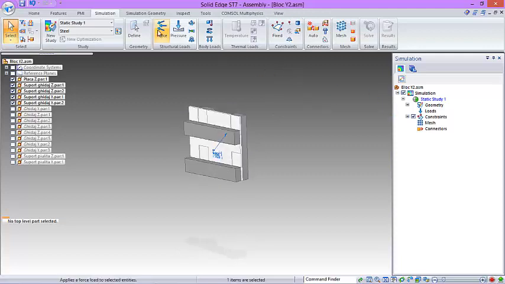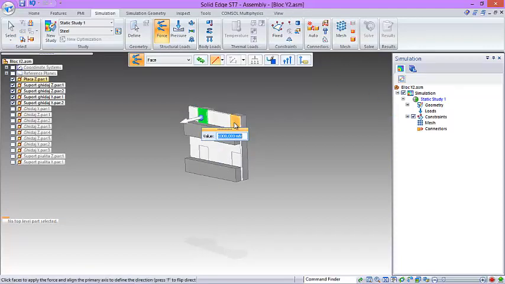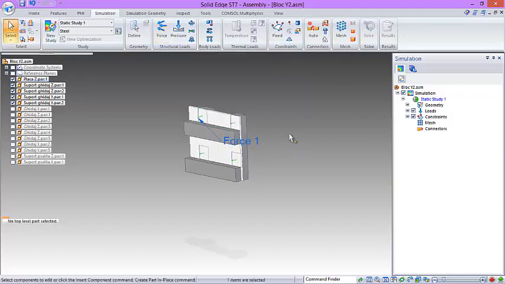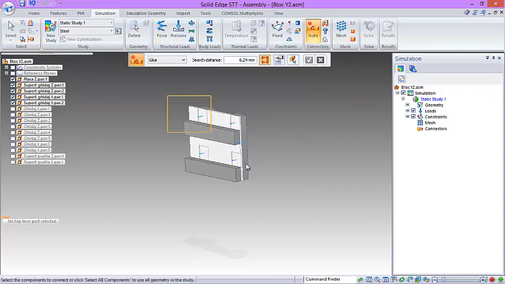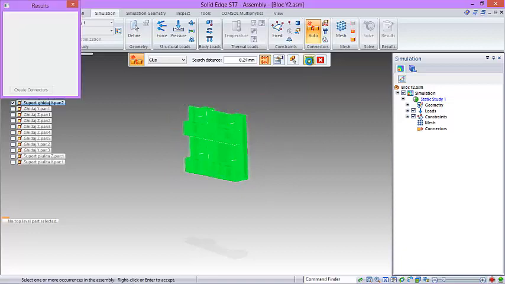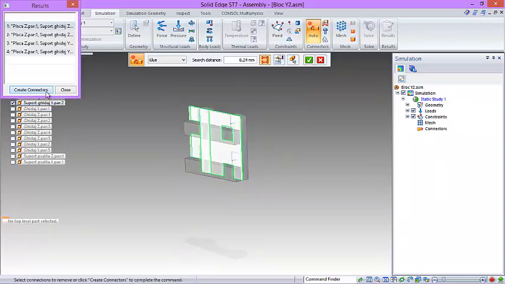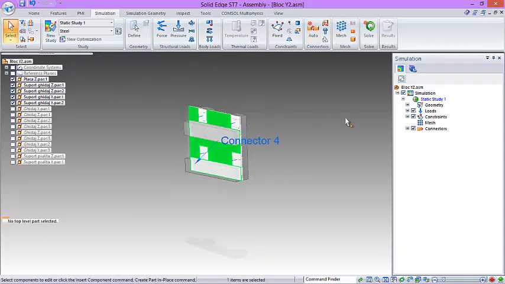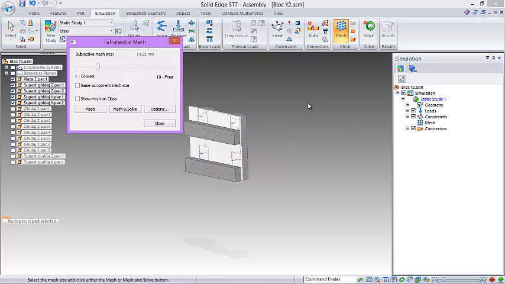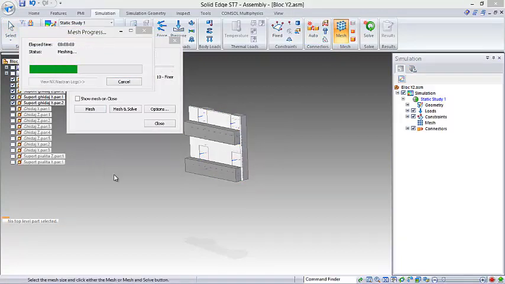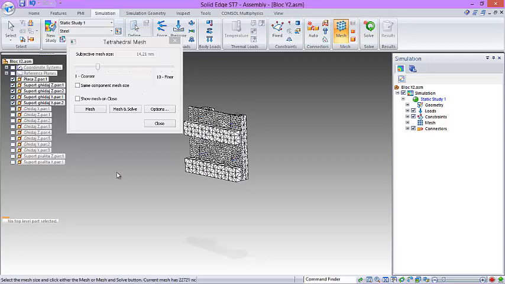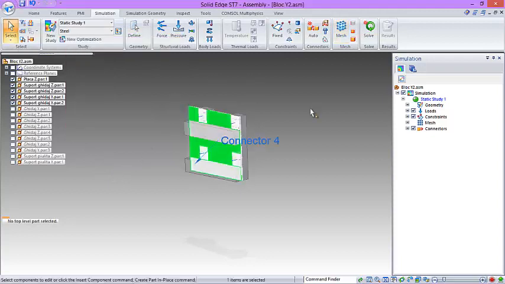Now we're going to apply the force of 55,000. We're going to apply the connections and the mesh. And we're going to hit solve.